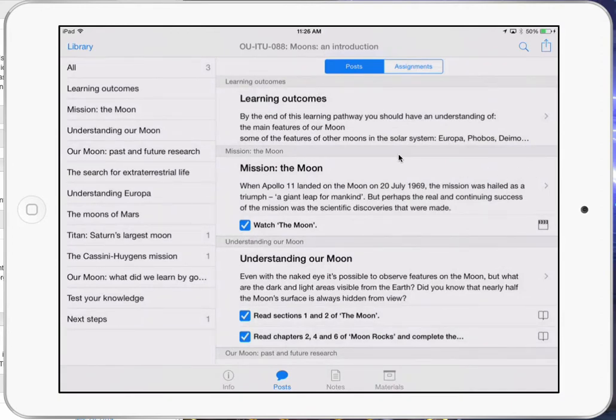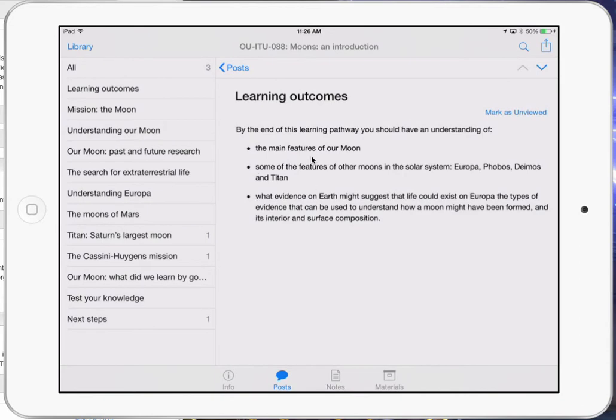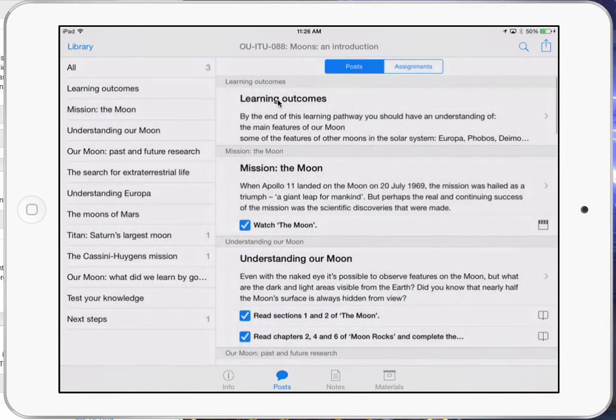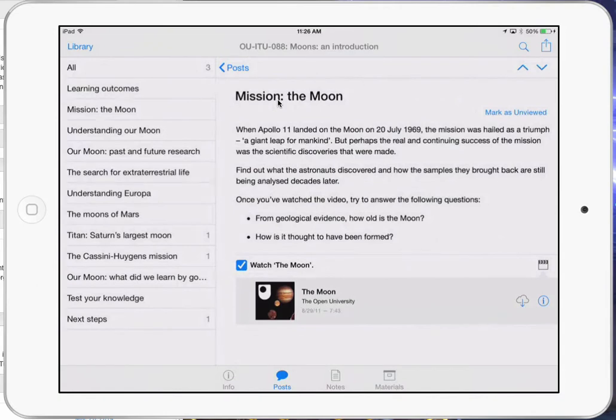So in your posts here, some of the posts are strictly just pieces of text, and that's all they are. Other posts have an assignment attached to them, like this one right here. And so this post has got some information, and it's even asking some questions, and then below it, it has a link to open some sort of content. And if it is still living up in the cloud, so if it is still on the Apple server and does not live on this iPad, you will get this little cloud icon that I'm pointing to right now with my mouse, and that means that if you click on that, you can download it from the cloud and put it directly onto this device.